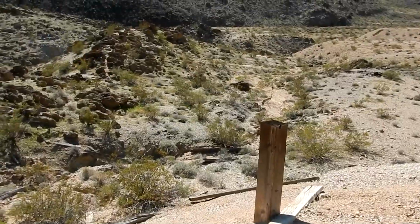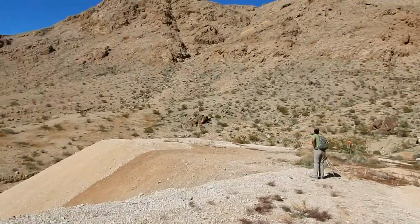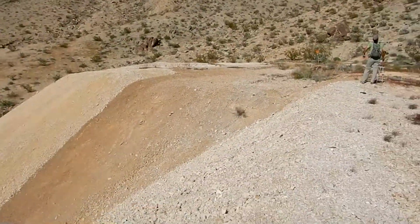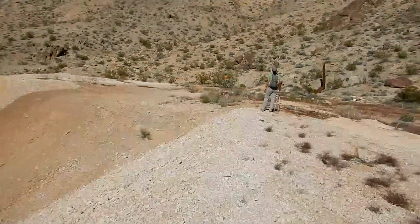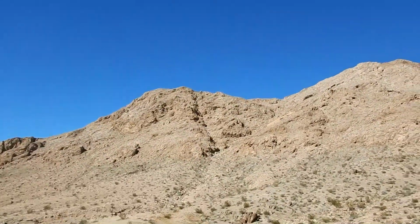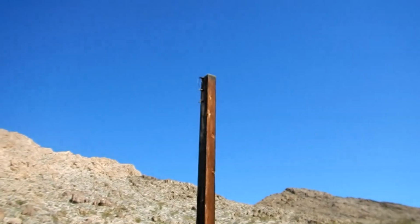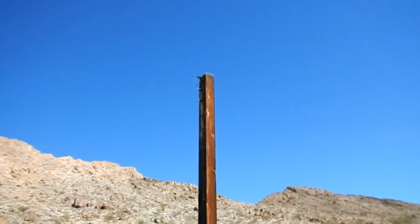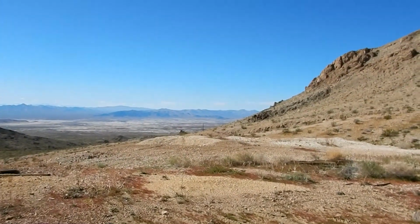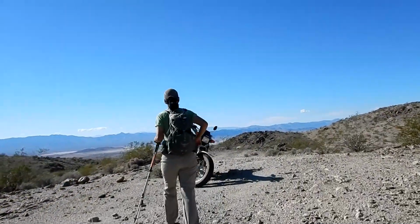Here's the end of the waste pile. Different colors of waste rock here. It goes from light brown to darker brown to gray. And that's looking all the way back up on the mountainside. Oh, there's this other one, Julie. We never did get over to that red one up there. Looks like they had power out here. I see some power poles in the distance there coming along the side of the hill. Well, we made it back to the little T-dub thumper. Nobody stole it from us.